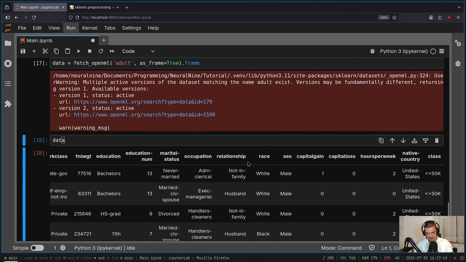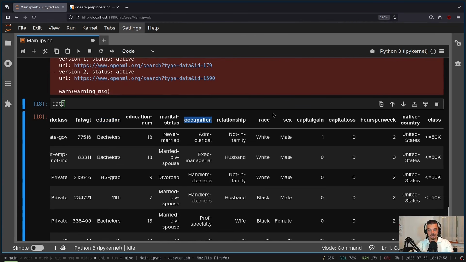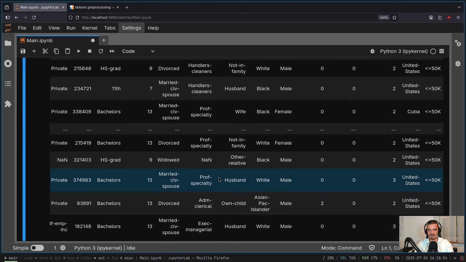So native country, race, and occupation would be perfect examples. Education, maybe not, because education is on a spectrum. Education can be encoded with ordinal encoder because there is a progression. There's lower education and higher education. In the case of occupation, race, and native country, that's not really the case. So these are now categorical attributes where there is no progression.